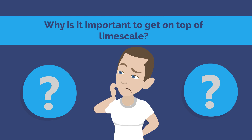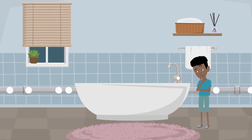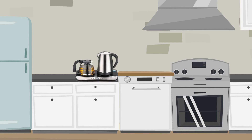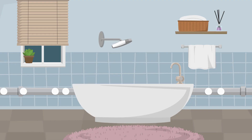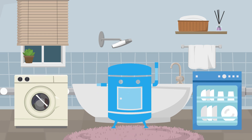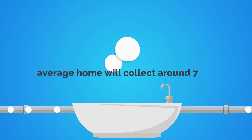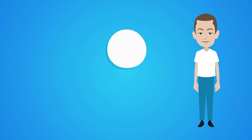So why is it important to get on top of limescale? Limescale around the home can be a pain in the neck. It shows up as unsightly chalky build-up and soap scum that forms crusts and stains around taps, shower screens and shower heads. The furring you see in your kettle is another sign of it, and hidden from view, it can clog up pipes, affecting the performance of washing machines, dishwashers and even the boiler that runs your entire central heating system. The average home will collect around 70 kilograms of limescale in the course of a year — that's the weight of an average adult.